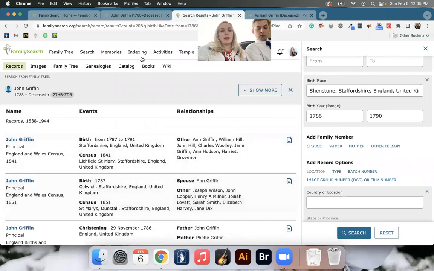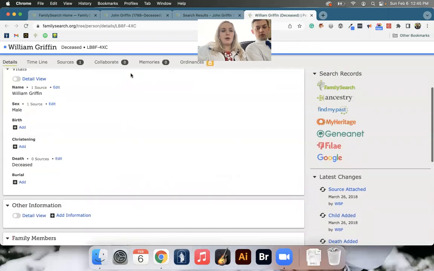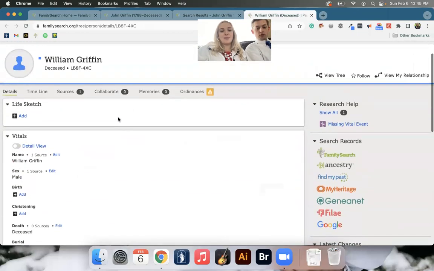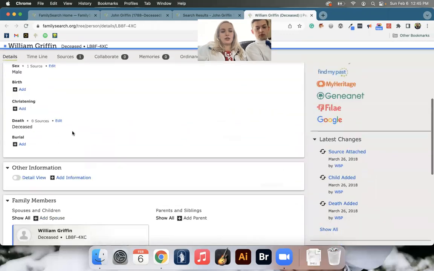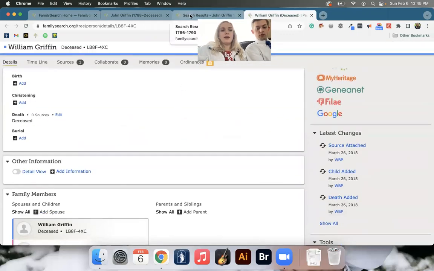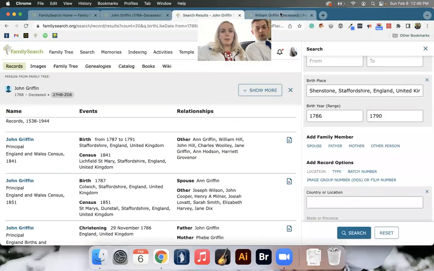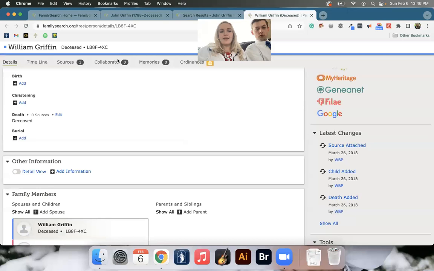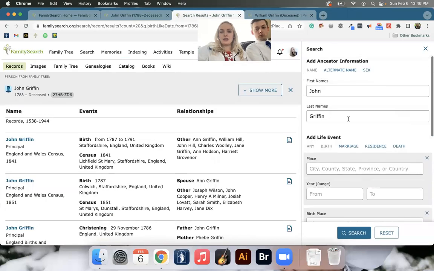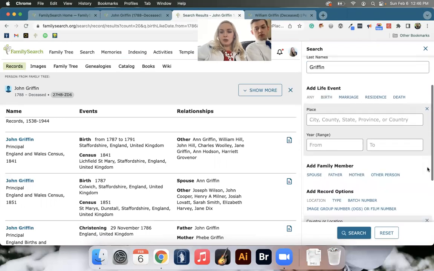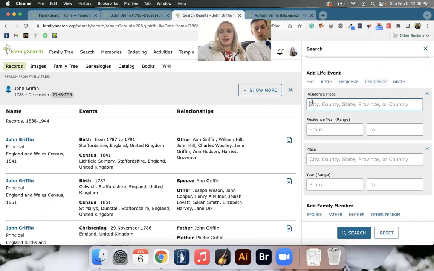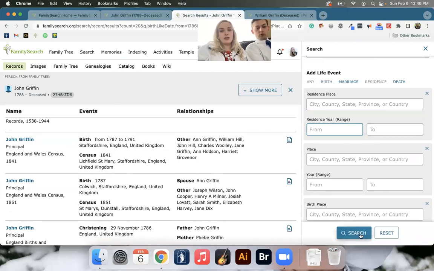Another thing I would recommend doing is, if I couldn't find any information on John, I'd just go and search for William too. We don't have a lot of information about him, and so it could be a lot harder, but I could still search. I could say, well, he probably lived in England at one point. He probably lived in England when his son was born in England. And so I could go in and say, okay, I'm searching for William. And then I'm going to get rid of this birthplace, and I'm going to just click residence and add in that same information. He probably resided in this place in England from this year to this year, and search and see what information I could find.